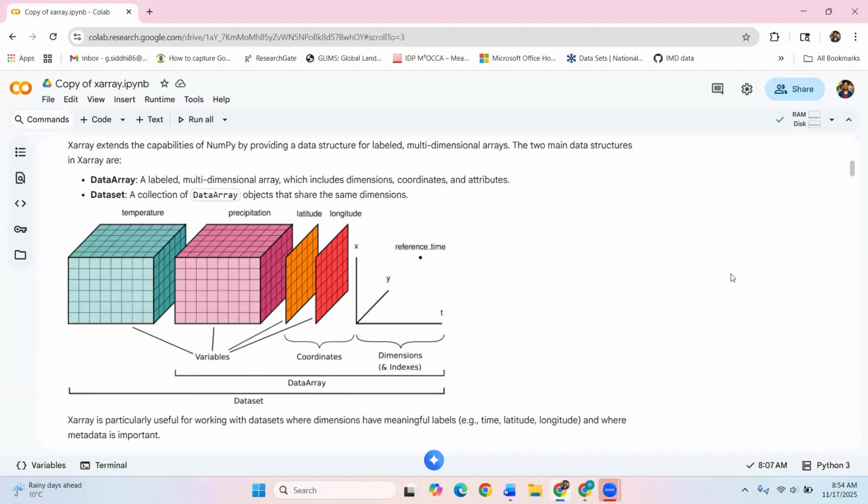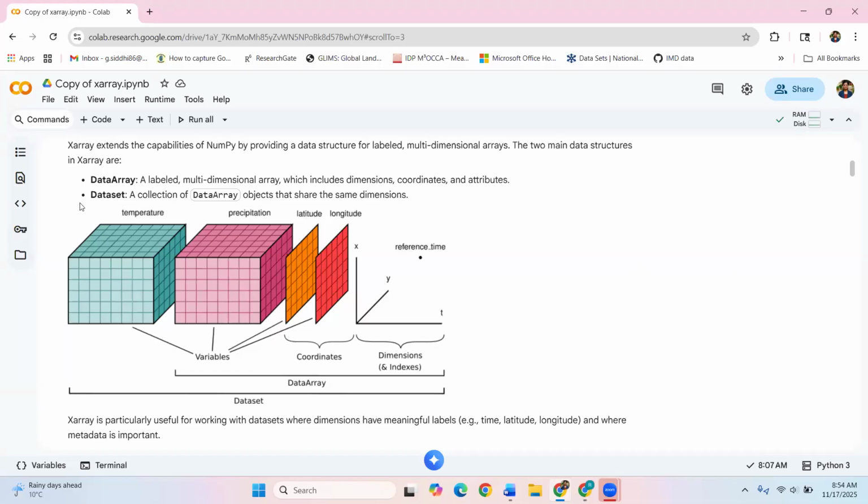So it will be a single variable that is present within that particular data set, with labels in it. A DataArray will hold one multi-dimensional variable.